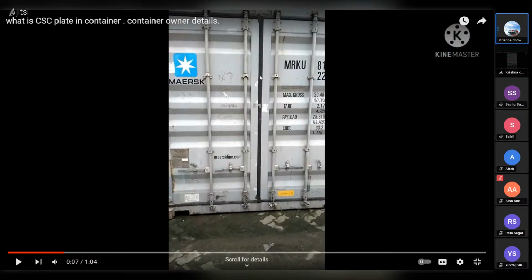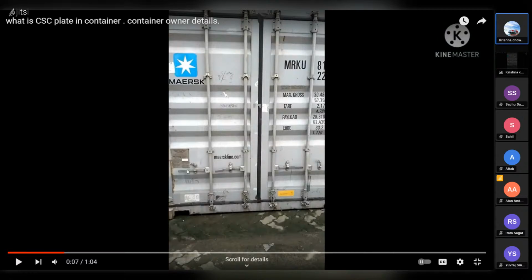What is CSC plate? So CSC plate is a small metal plate like this. You see here, this is also there. These are the markings. This MRKU and all are the markings, and this is the CSC plate.